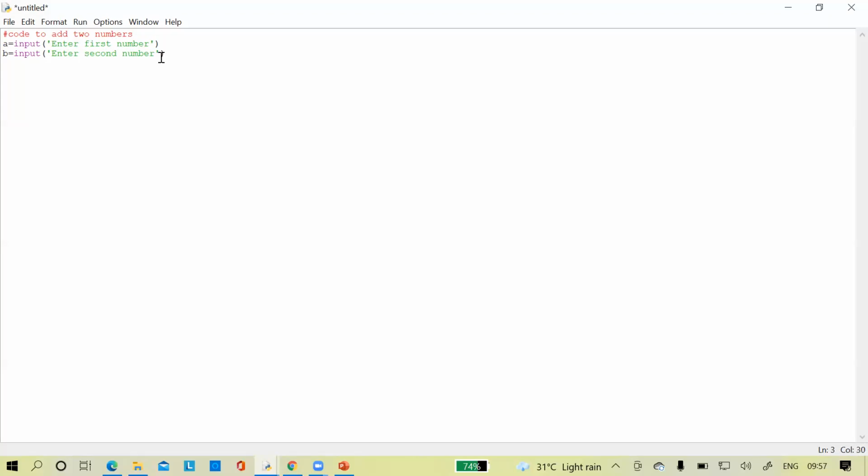So if I got these two values, what do I want to do? I want to do the addition. So you can take a temporary variable C to do the addition, and then you can print the added value, which is in C. I also told you one drawback of input, that it automatically converts everything into string. So it means if you pass 2, it will convert it into string. So you can write int in front of it, or you can write eval also, that I told you in the lab class.